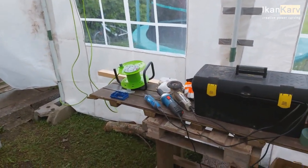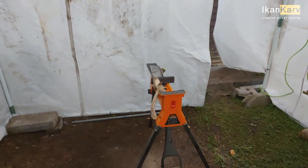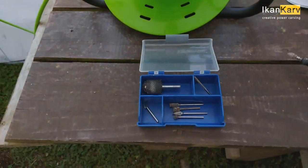Wee quick update. As you can see, wee bit of progression now in the old carving tent. Got the electric in, so we're all good to go now.